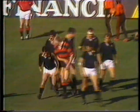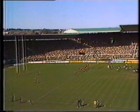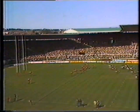There's the pivotal force in this Canterbury pack. The younger of the Deans, the two Deans brothers, Bruce. Wellington are putting a lot of pressure on the scrums, but they're going to have to put a lot more on. So here is an early scoring opportunity now for Wellington. 15 metres in from touch, midway 22 and halfway. And into the fray steps Alan Houston.